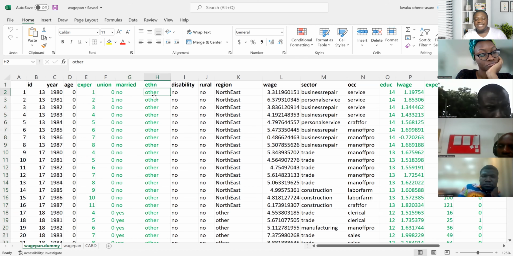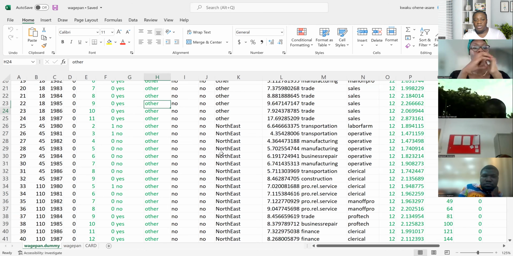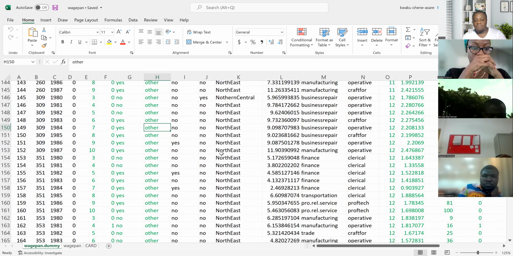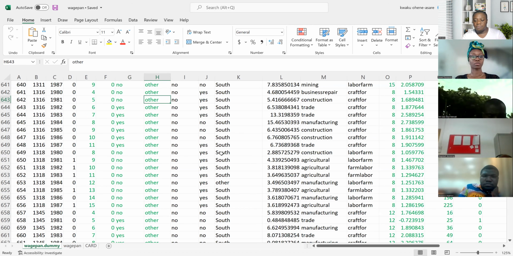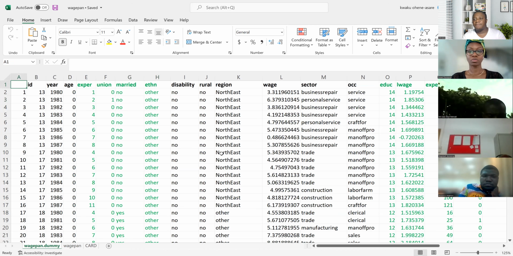Ethnicity. There are multiple of them. You have other being shown here, but you also have Black, Hispanic, before you get the other. What you are seeing here is other, but there are more that are not like that. As you go further, you get it. All right. Please, did you explain the ID that some were 13 and some were 17? No, the ID is just a number given to the person.